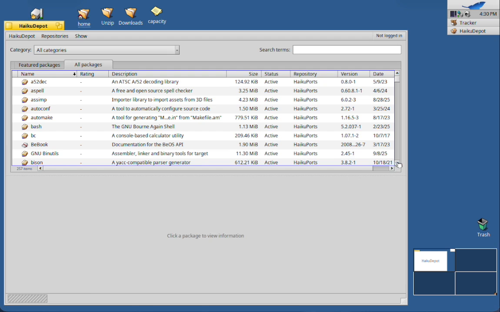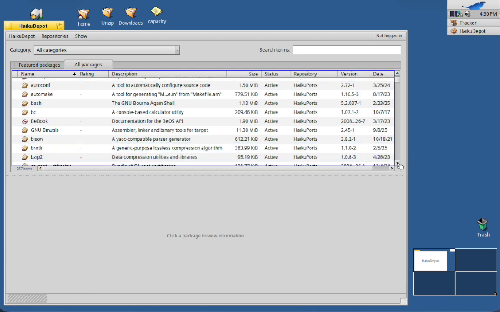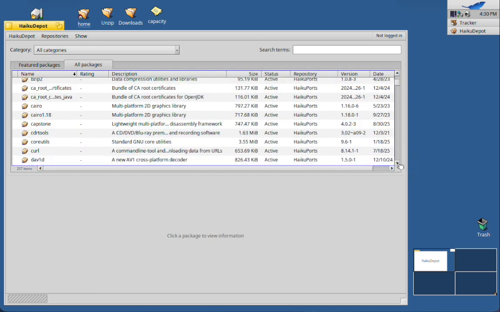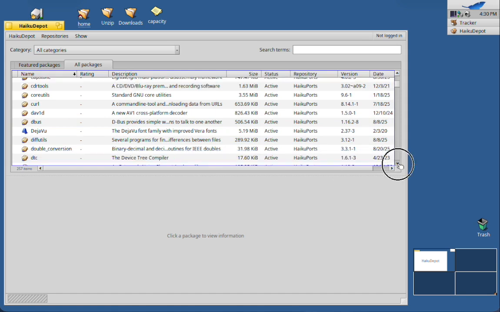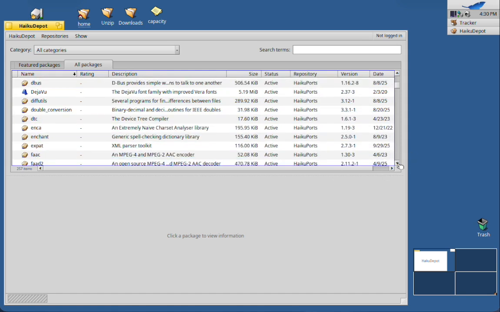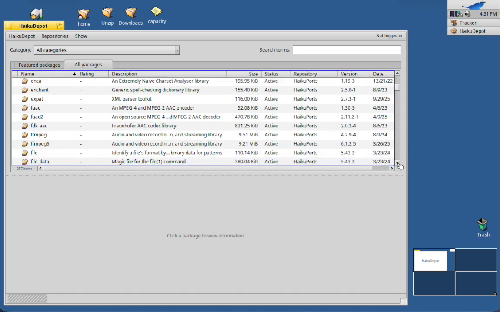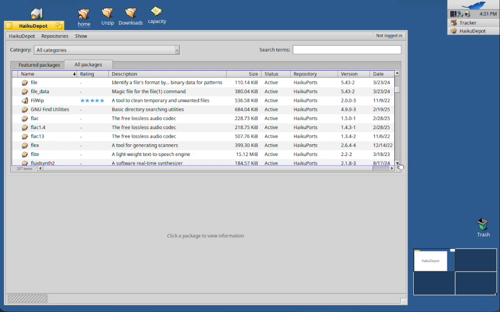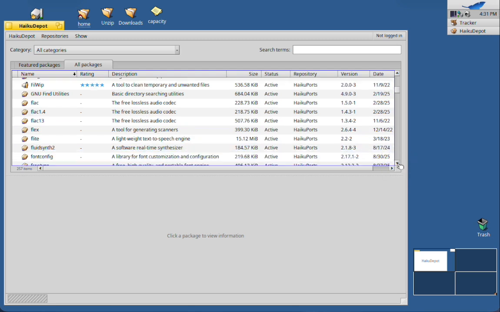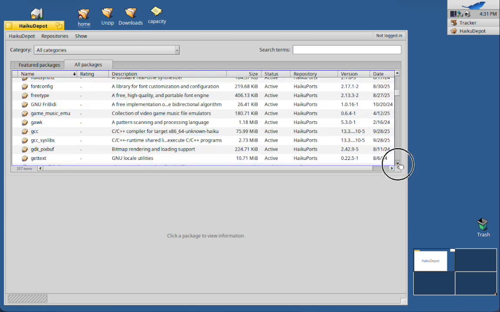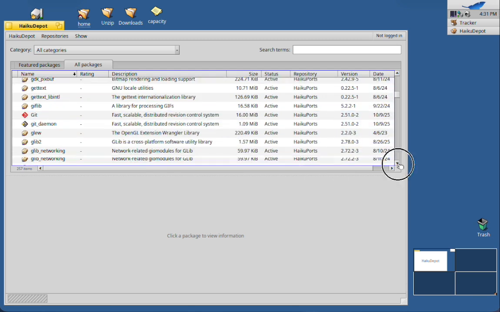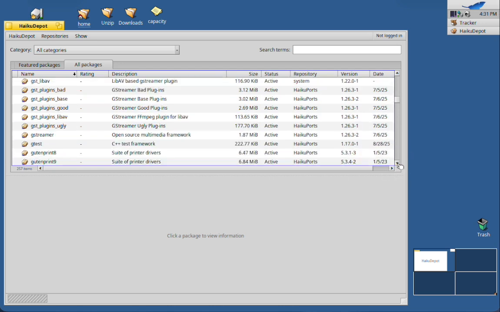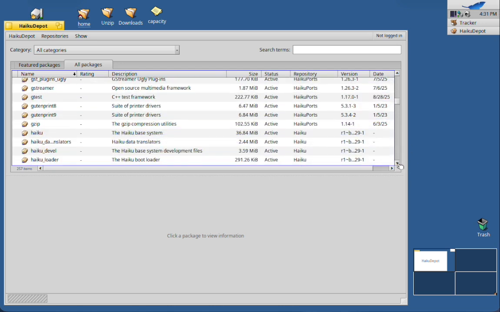Okay, the idea here is to set up a minimal Haiku. Fill whip I'm going to keep because I'm going to use it later. For now, we are just going through this.